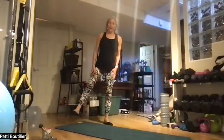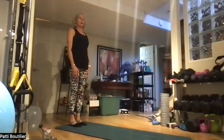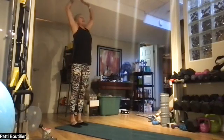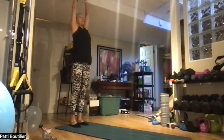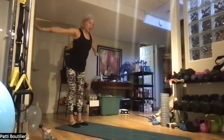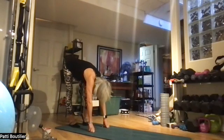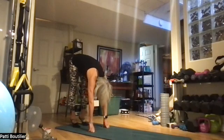All right. Okay. Let's stand at the end of your mat. And with a nice big deep breath in, we're going to go all the way up to the sky. Lengthen everything all the way up there. And with a nice big deep breath out, we're coming all the way back down to Ragdoll. Let's pulse our feet out. So go up on your toes, folding your toes in half, pushing your heels back down.